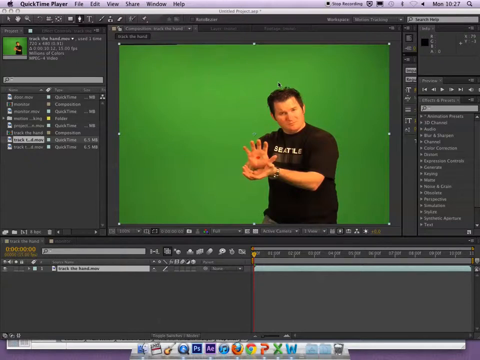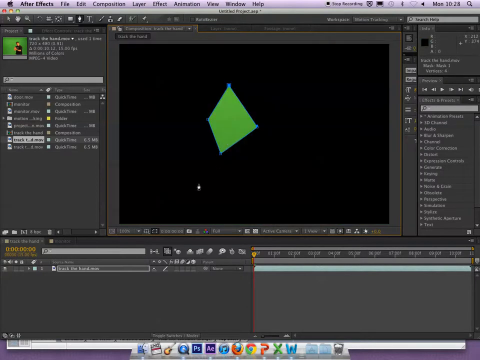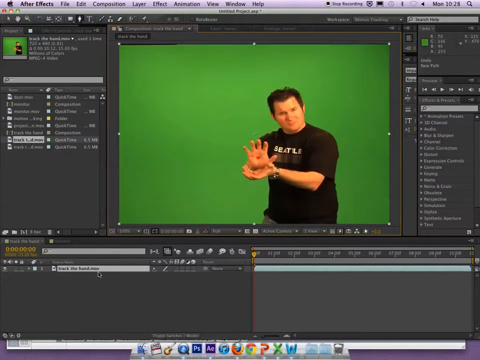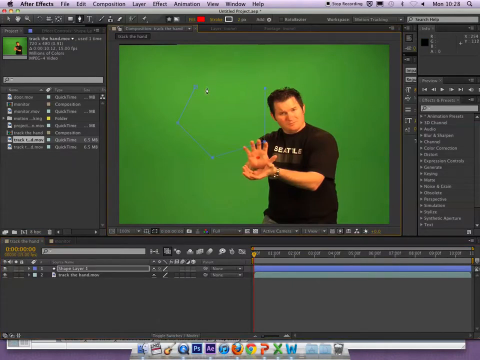So I'm going to use the pen tool to mask here, but the pen tool can also be used for drawing. The difference between the two is that if you have a layer selected and you get the pen tool and start clicking, it's going to be a mask. If you don't have something selected and you start drawing, if you look up at your fill and your stroke properties, you'll see something very different.